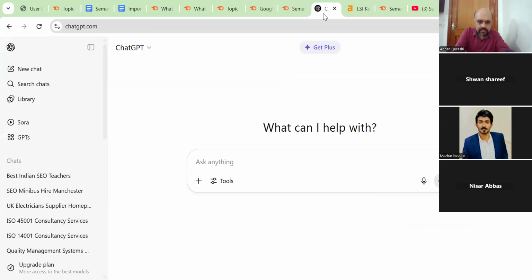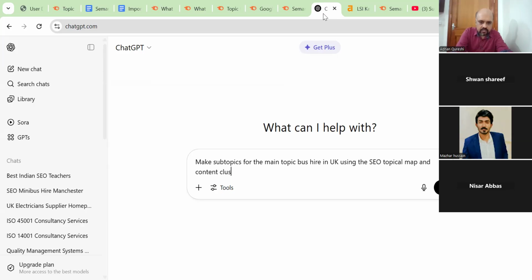I'm going to write in ChatGPT: make subtopics for the main topic bus hire in UK using the SEO topical map and content cluster strategy.